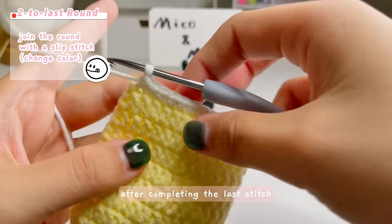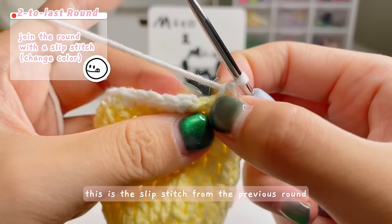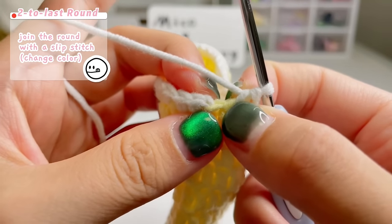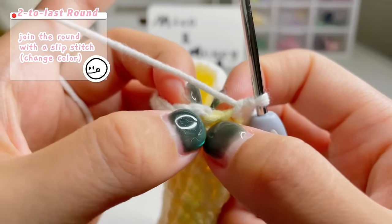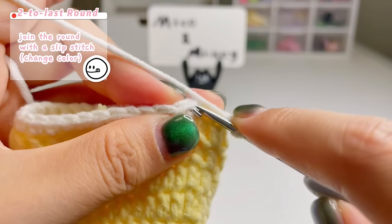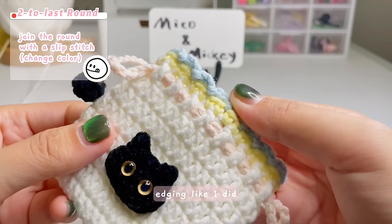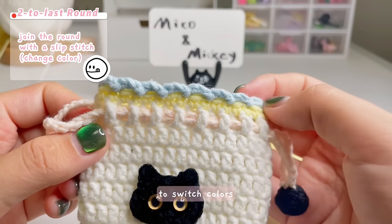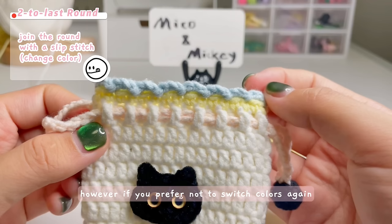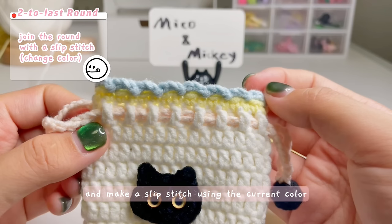After completing the last stitch, you may notice a V-shaped stitch from the old color. This is a slip stitch from the previous round. Skip over it and go directly to the first stitch of the new color to make a slip stitch for this round. After inserting a hook, if you'd like to add another color for the final edging like I did, you can grab another color of yarn and follow the same process to switch colors. However, if you prefer not to switch colors again, you can simply ignore that part about changing yarn and make the slip stitch using the current color.